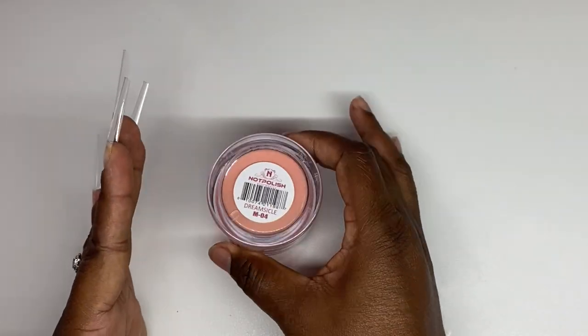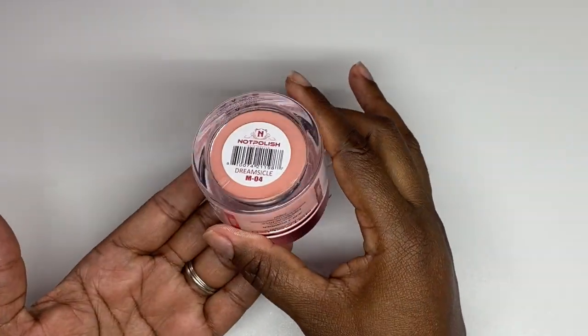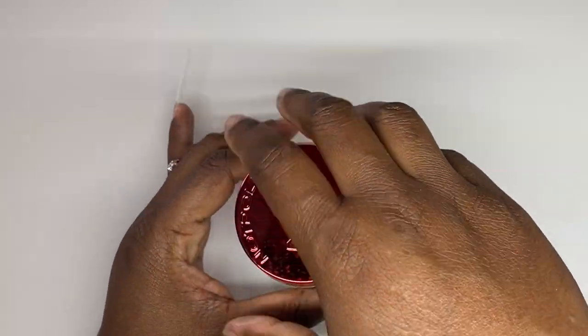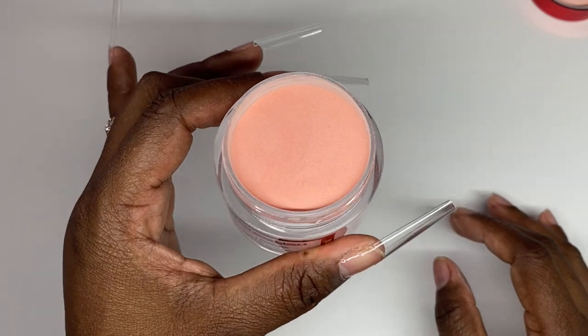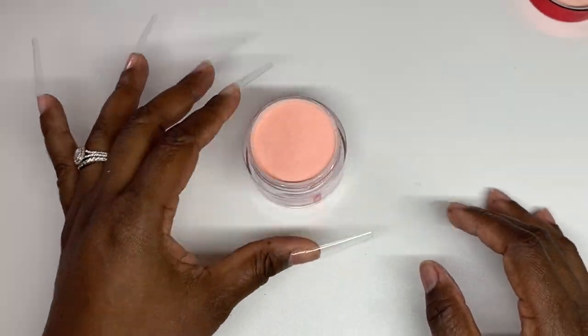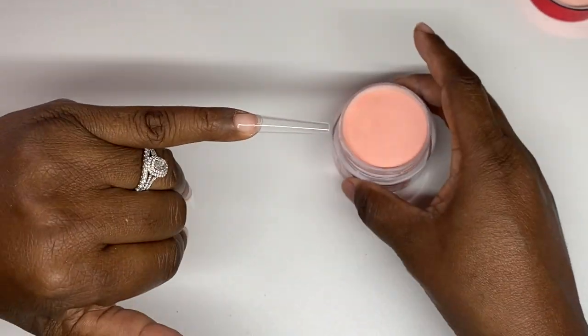To another video, and we're going to be using Dreamsicle from NotPolish M04 to create this nail design. And I want to say thank you guys for watching my videos, and we are going to go ahead and get straight into the nail design.